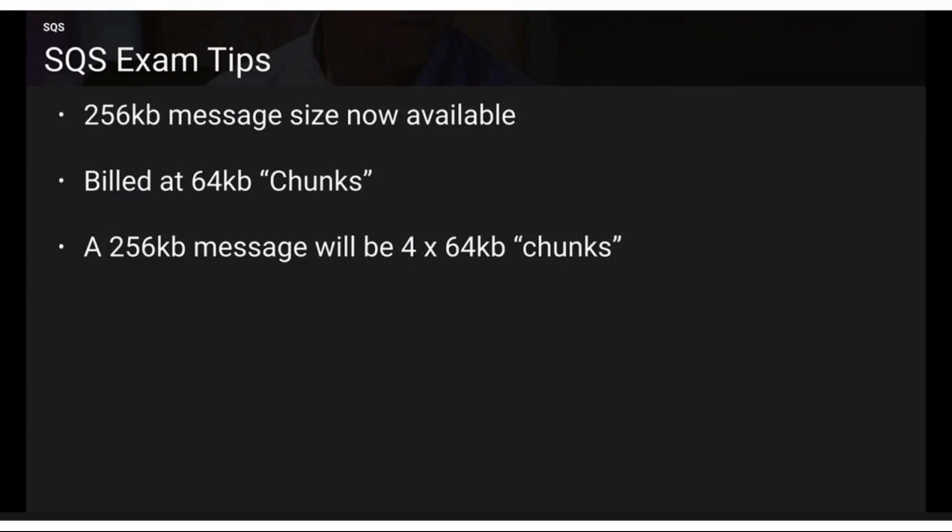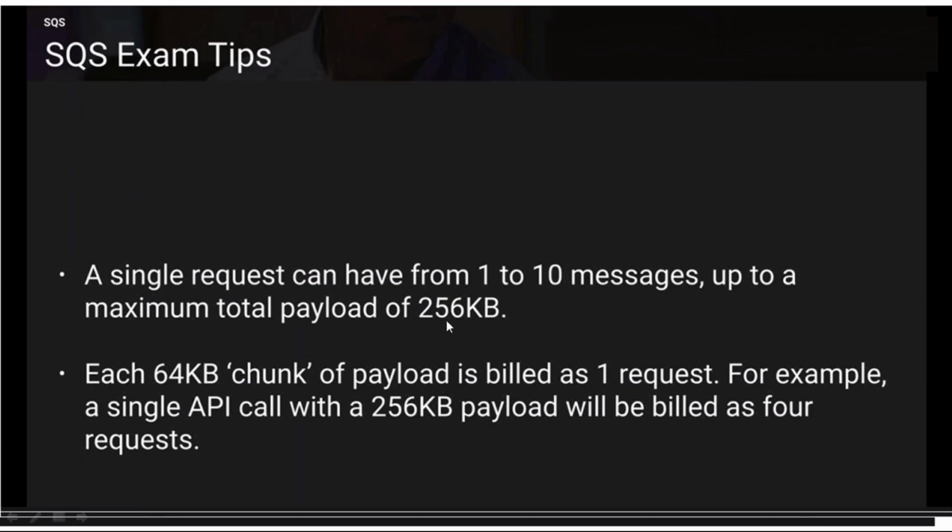So usually the messages are of size 256 KB, right? That is the maximum size of a message, and billing is usually done in 64 KB chunks. So if you have a message of 256 KB, it will be divided into four chunks of 64 KB for billing purposes. And you can also put across 10 messages with a maximum total payload of 256 KB, which means, as I said, one single message can be of size 256 KB. So you can put across 10 different instructions with a total size of 256 KB in a single message as well.